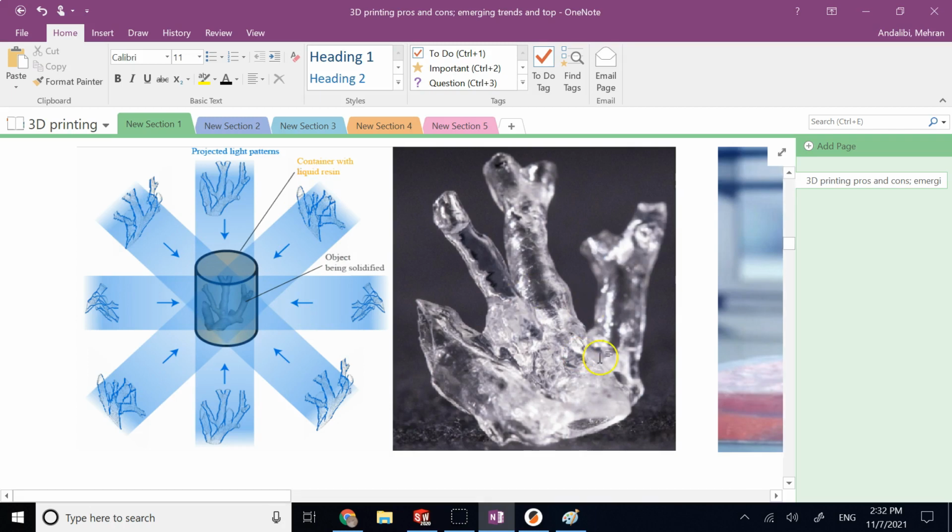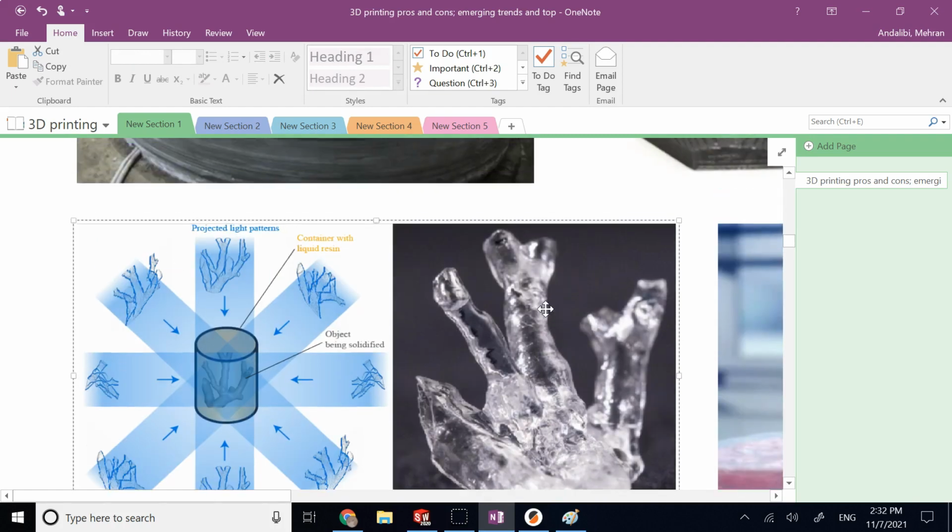So a part like this, which with the current technology is printed layer by layer or pixel by pixel and takes so many hours, can now be made in a matter of a few seconds, or 10 seconds or so. And I've seen videos of that. If you want, I'll put some links under the description of this video.